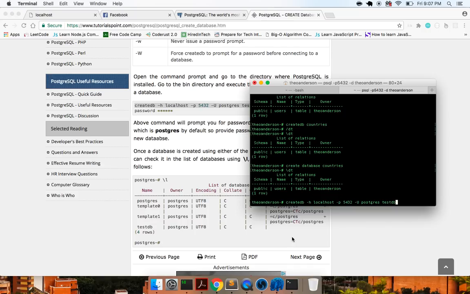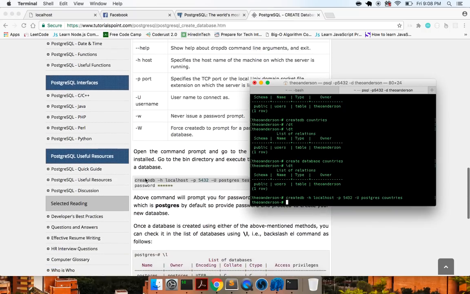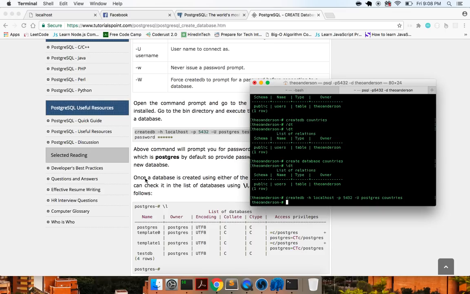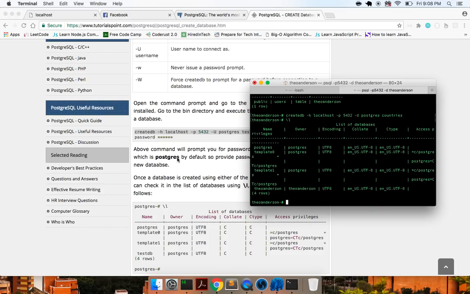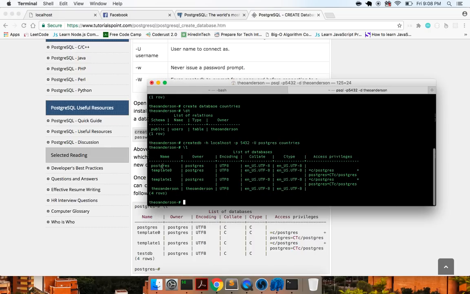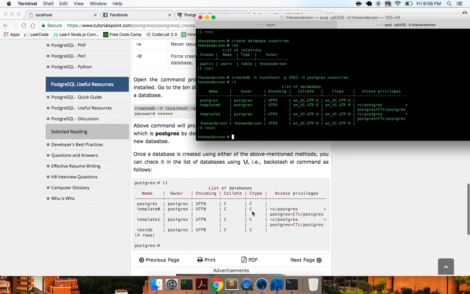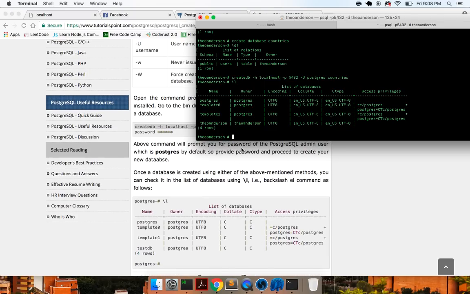If I do this and then I say countries, and then let's look at the databases in there. Postgres, name Theo Anderson. Still not. Test DB template1.